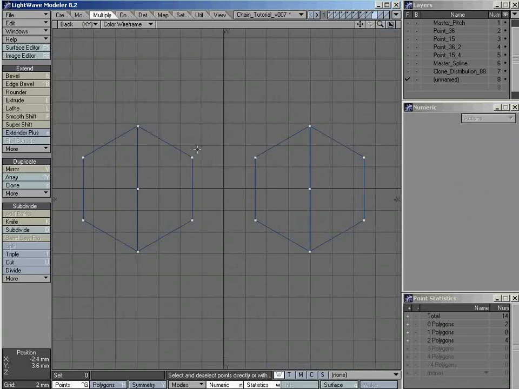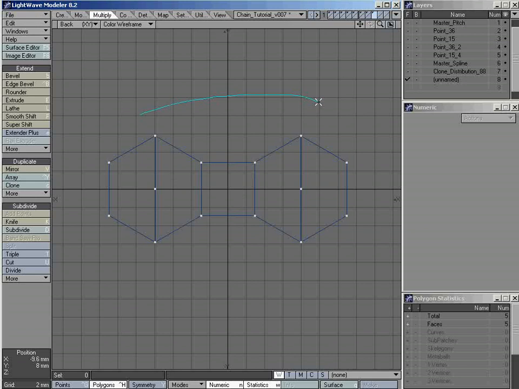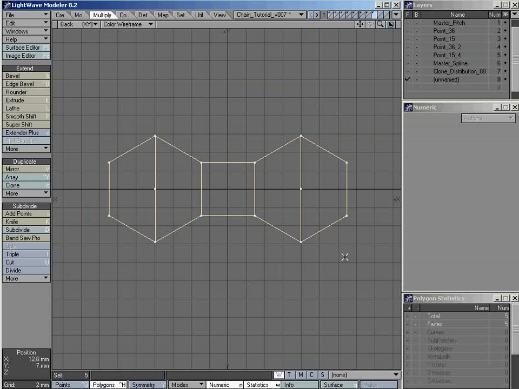We now need to connect the 2 together. So the logical stage, again, which is why I've selected 6-sided discs, is so that I can create a single quad in the centre. 1, 2, 3, 4 points in order. Press P to create your polygon and deselect. So we now have 5 discs representing the rough shape of our inner or outer link.